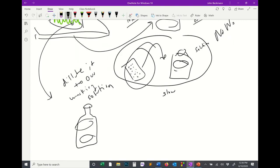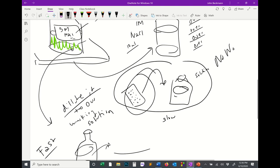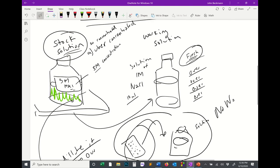And usually the process of dilution is fast. The process of dilution is much, much faster. We just take a little bit of volume out and put a little bit of volume into a new solution, and now it's ready to go. We don't need to remake it over and over again, okay? So stock solutions sort of solve the issue of constantly having to remake solutions. They make that process easier.